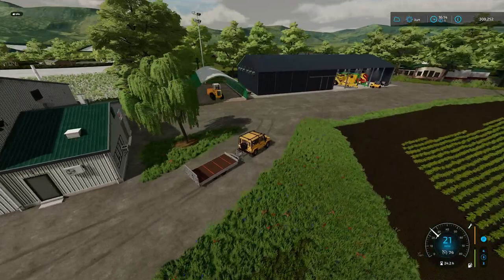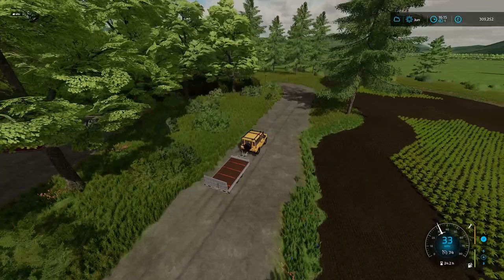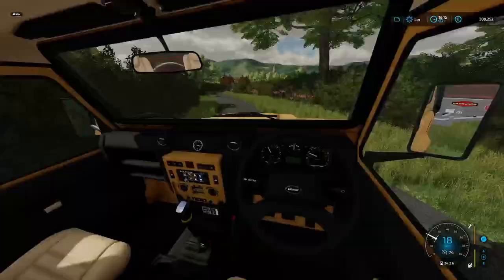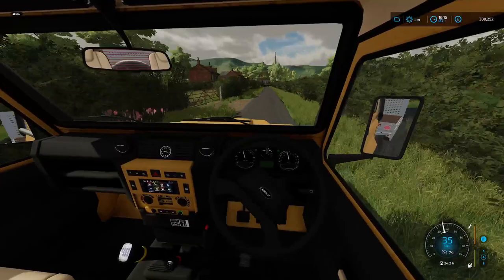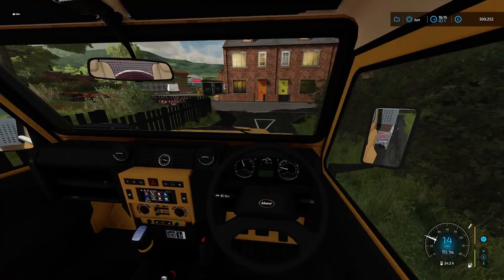So I think what we'll do, I'll return the stump grinder now because we don't need that anymore. And then we'll head down to the stores, and we'll get our pumps and hoses set up, and all the bits and bobs we need for that. So we'll see you down there, and we'll go and get what we need.